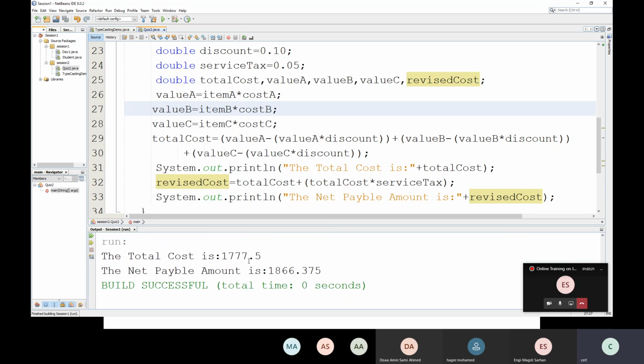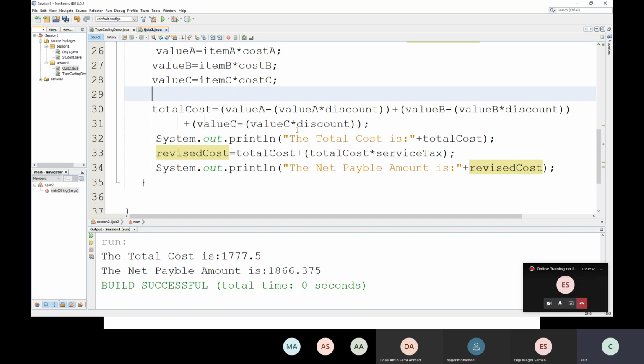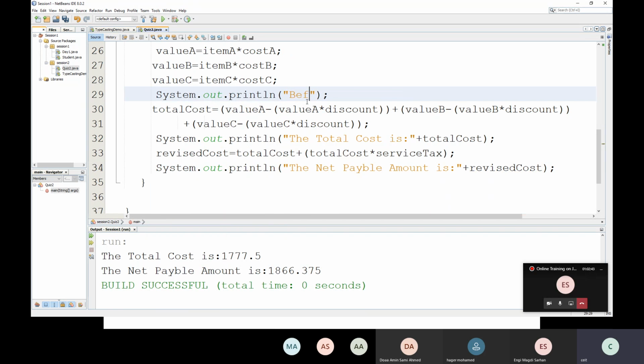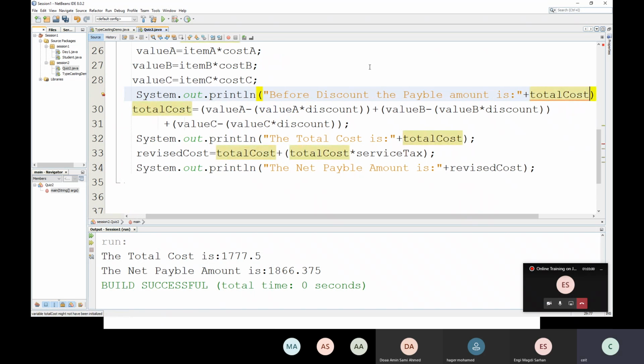Okay, see here, first after discount he has to pay this amount, but after adding the service tax he has to pay this amount. And here you can also print, suppose you want to print before discount, I just make it symmetrical: before discount the payable amount is total cost.